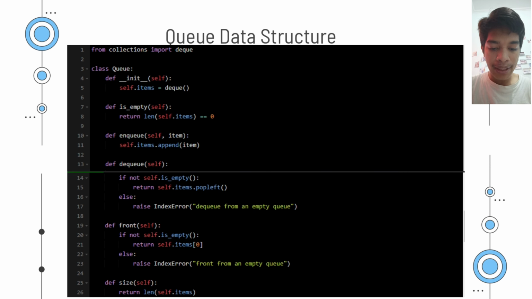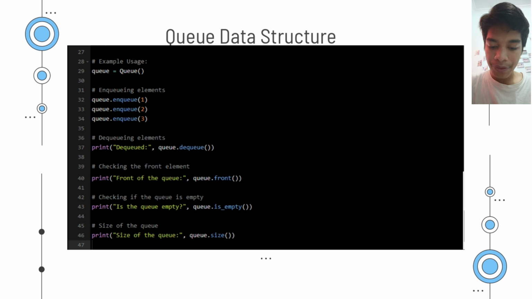So we're going to go to the example. The example is, you can see, that we are using Python. The Python code shows some examples of a queue. More people use that for checking if the queue is empty. The queue, it's about that, a queue for example in Python.